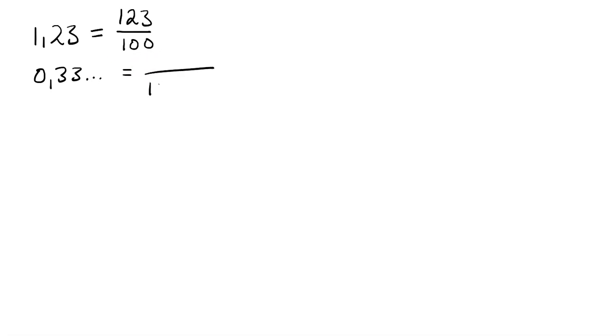And now we look at the opposite. Let's say, for example, I have 1.23, then I know, of course, I can write this as a fraction. Since it's only a finite number of decimals, I can write it like this. So I can transform it to a fraction. But for example, if I have 0.33, infinitely many threes, I can't do it that way, because there are infinitely many, so I can't divide it by infinitely many zeros here. So in this case, we have to do something different.